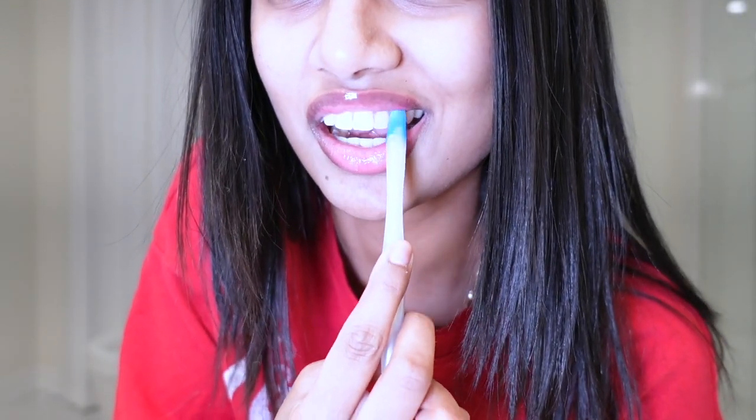So now I'm gonna go ahead and apply the Crest Whitening Emulsions. For the third time today, I feel like it's been really easy to incorporate this in my daily routine. So you guys know the deal. Joking, you guys, I feel like I can already see a difference, which is crazy. So I can't wait to see how my teeth are gonna look after 14 days. Oh my god, I'm so excited. So now that I'm done applying that, my teeth are taken care of.